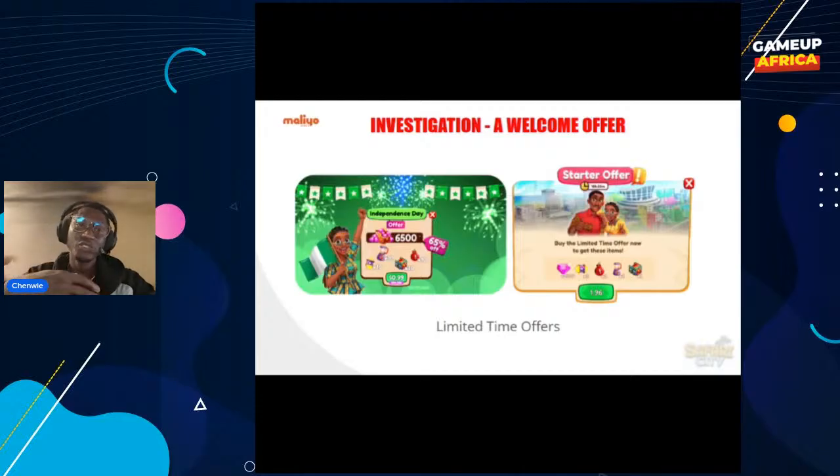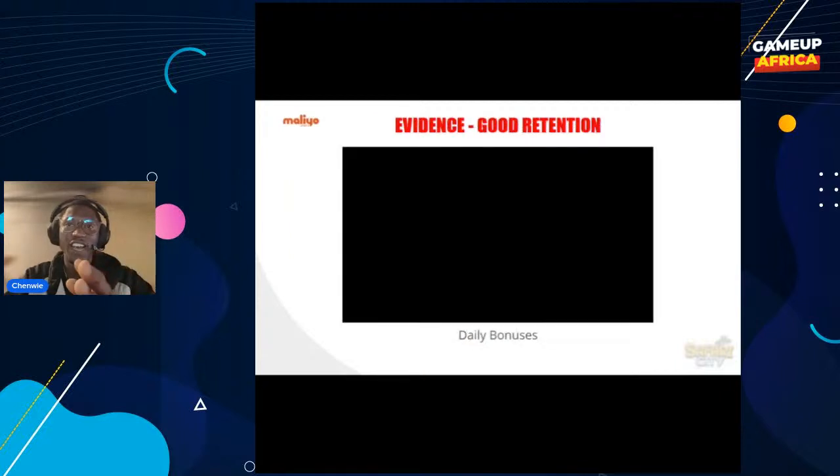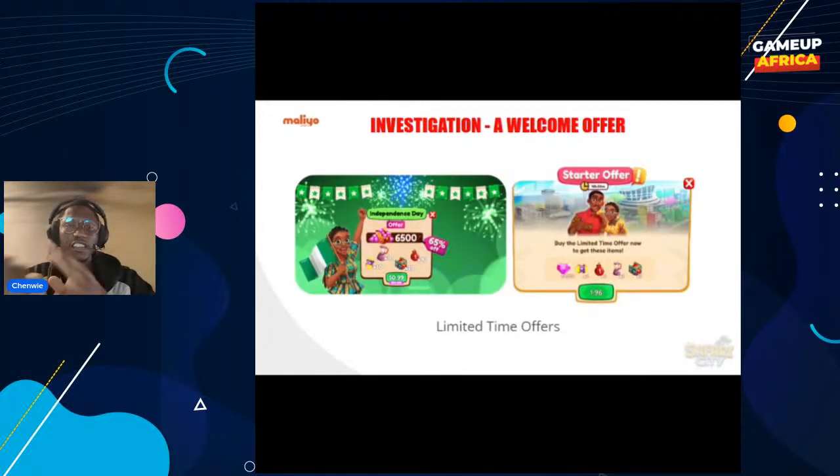The best time to ask someone for favors is when they are happy, right? And if throughout all of this process that you've implemented, they are happy with the results, then you present to them their first time user experience or the starter offer, they can easily buy it, right? Because they're satisfied with the experience and they're willing to give something to further progress. And of course, that isn't always true, because you can be happy, but you don't have the means of paying and so on. But this is the best point for you to leverage your monetization goals.